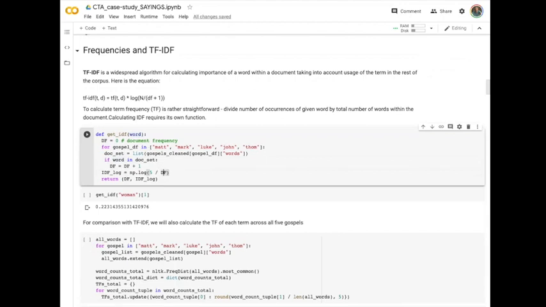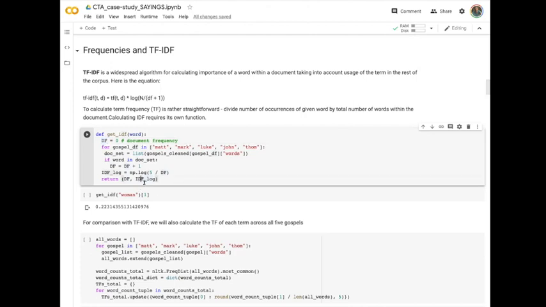So how does it work exactly? Document frequency, DF. You have a word and you know its term frequency in a particular gospel. You run it, you count in the document, and you figure out that, okay, the term woman is used in the Gospel of John 10 times. The Gospel of John consists of 1,000 words. So this ratio is the term frequency within the Gospel, but you are interested in whether this term is also used in the rest of the documents within the corpus. So you first have to calculate what is called document frequency.